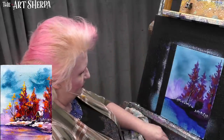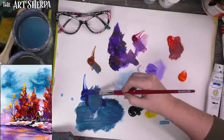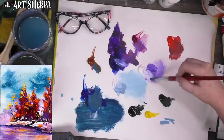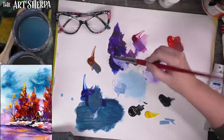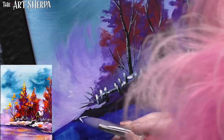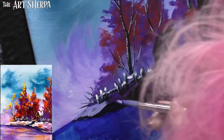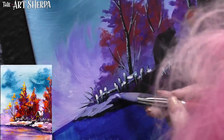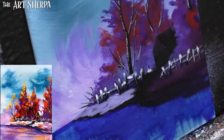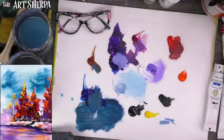Now I'm going to get back to maybe my memory cat's tongue. And let's do a little bit of our purple and our blue together. Make an interesting kind of combo color. And let's get some white into that. And that's going to be our snow base. Right? I'm going to come here. I've got another little tree I'm putting in, but I want to get my snow in. Come along this little edge. And I kind of do chunky brush strokes. The reason is that snow kind of clumps into these weird banks. And so that chunkiness is very helpful to me in getting that represented the way I might want.